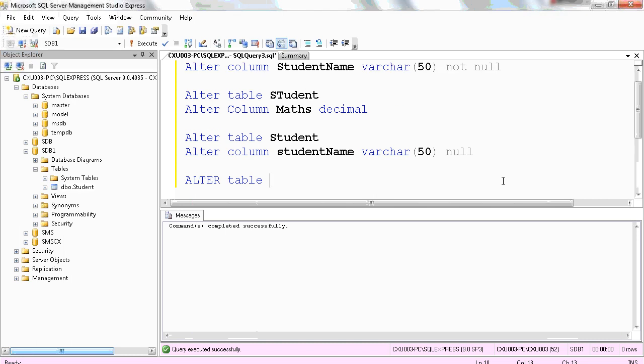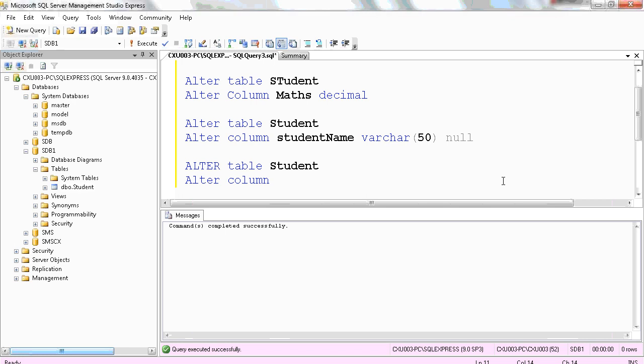We want to change the name of the column. So when we want to change the name of the column, can I say student name to S name? Doesn't sound good. Because the column name is the handle which we have to change. I can't hold you and say I want to change you.